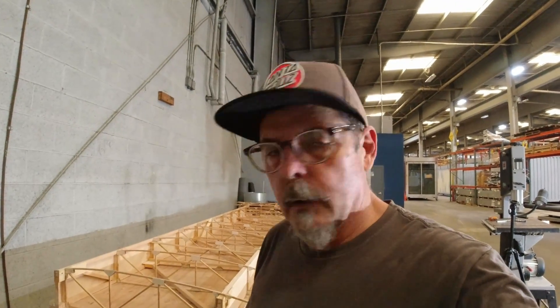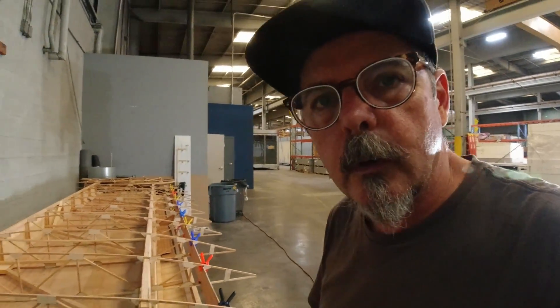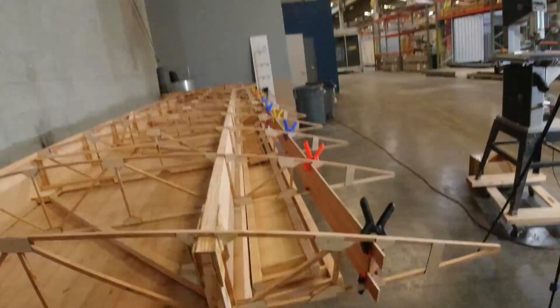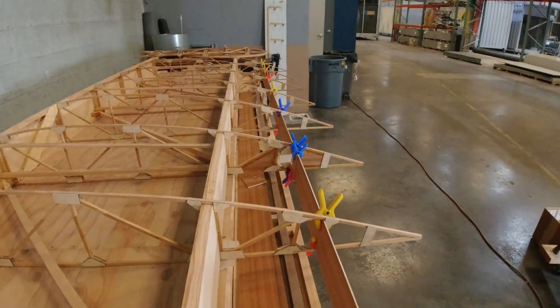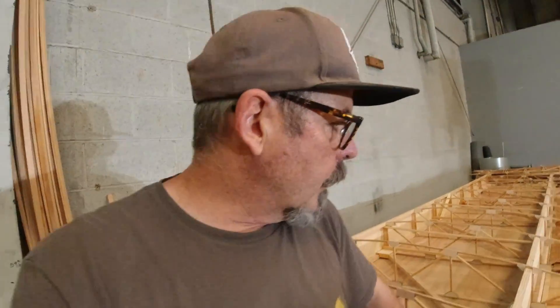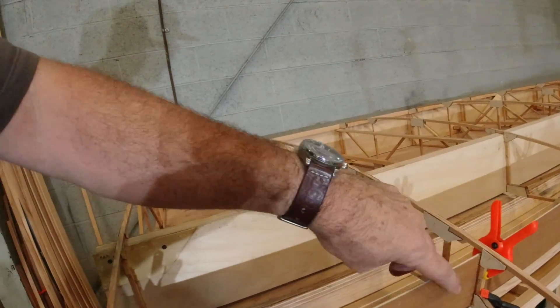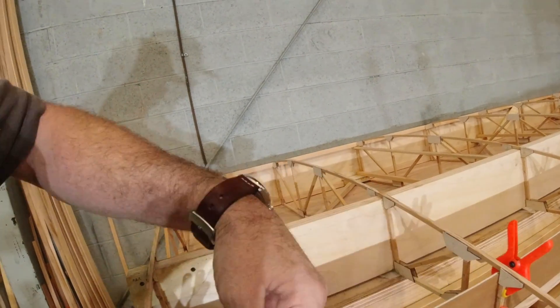No Dremel tool, so next time I'll have to bring it and take care of that. I feel pretty good about what we got done today. The next step after these is to go in here and each of these stations will get a nose rib — like the one you see down there at station 5 — for the plywood that gets wrapped around the leading edge of the aileron. We'll work on that next time. There's also some RS2 or RS3 — it's a quarter by half, I believe — that actually gets attached in between the gussets here to strengthen this spar.